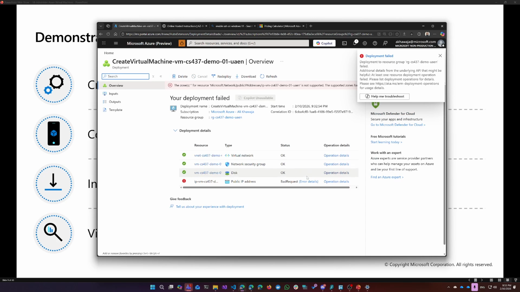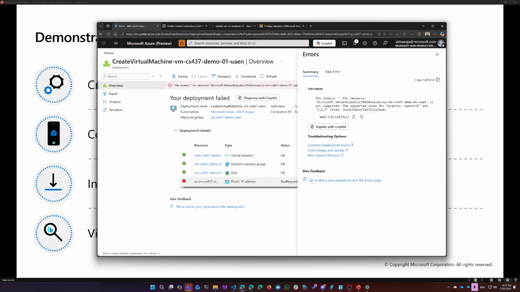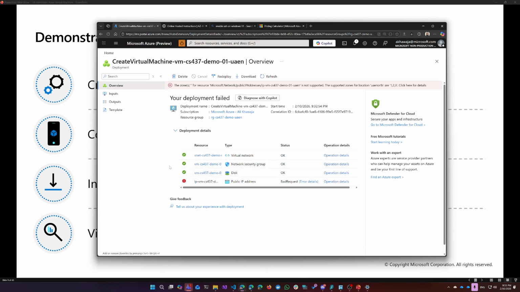So यहाँ पे it says okay, one resource failed. Why this one is? वो कह रहे जी आप ये वाली चीज़ अब यूए नॉर्थ में नहीं कर सकते, आप जो किसी और में करना चाह रहे हो. वो कह रहा है यू मस्ट हैव जोन, आप ज़रूर अप्लाई करो उसके ऊपर, राइट? सो उसने वीएम बना दिया उसने मेरी, लेट्स सी के वीएम फेल हो गई है. उसने मेरा नेटवर्क का वीनेट बना दिया, एनएसडी बना दिया, डिस्क बना दिया, आईपी फेल हुआ है.